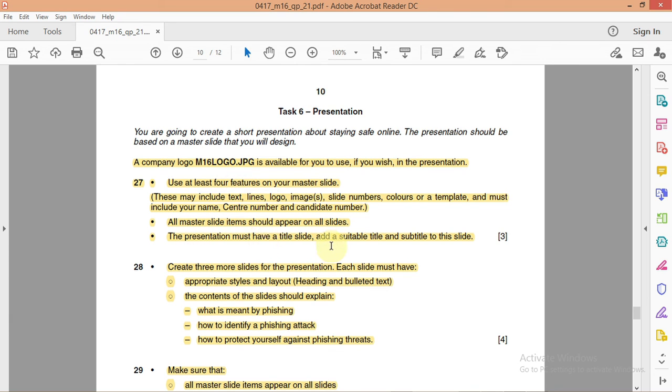Now this one says that the presentation must have a title slide, add a suitable title. I read through this before, but my attention was not called to this. So we have to add a suitable title and subtitle, because by default I know that maybe that's a title slide and subtitle, but we have to add a suitable title.